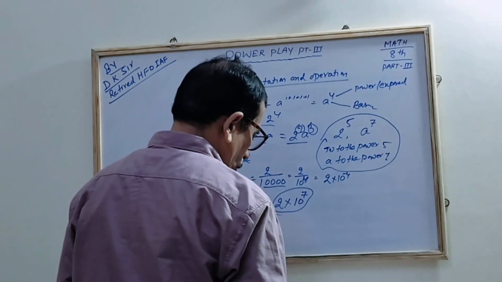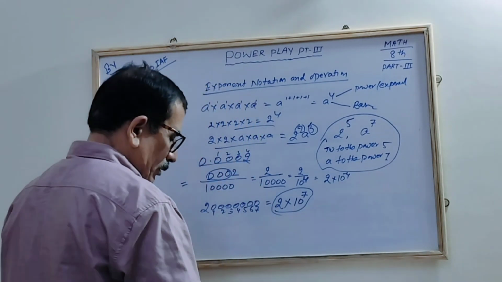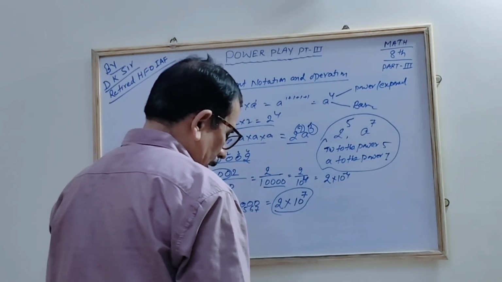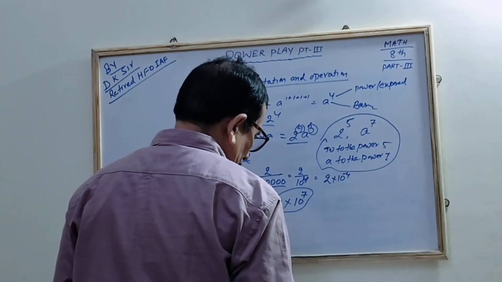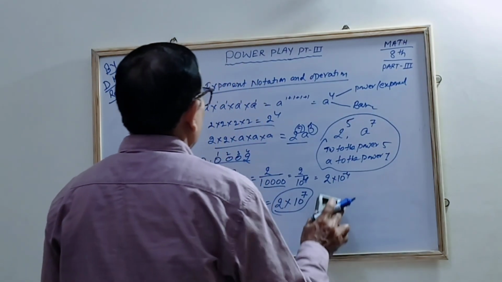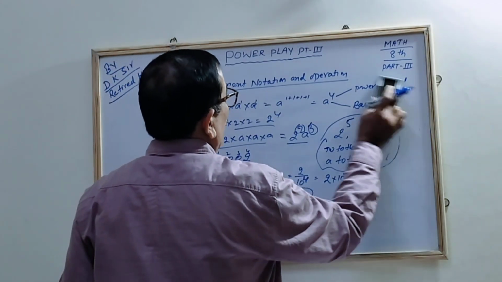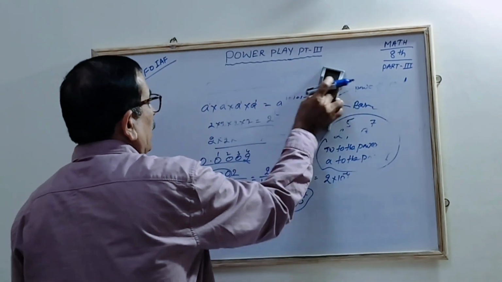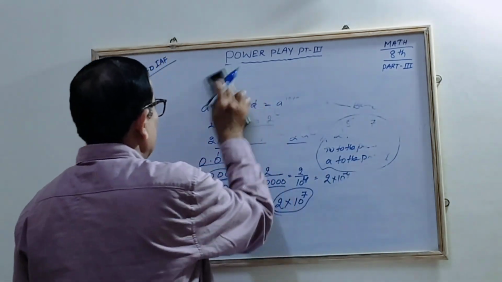There are a few rules, correct? I will give you the rules. Almost 15, 16 rules are there. I'll give you with the examples. Very sharply I'll go through, correct? So you should note it down, understand.